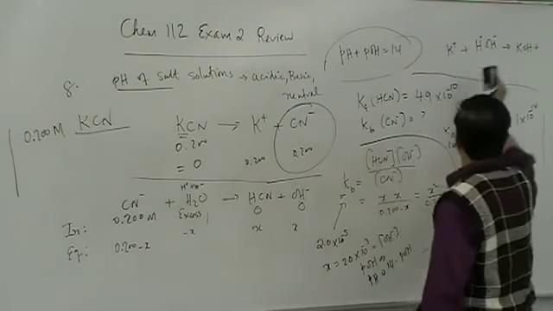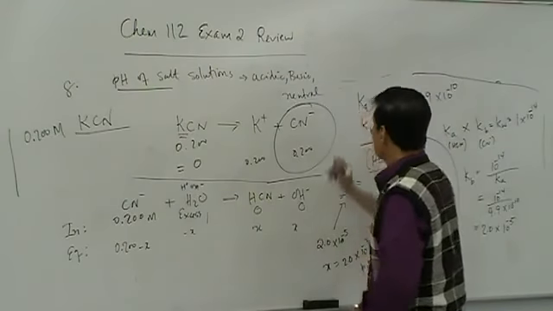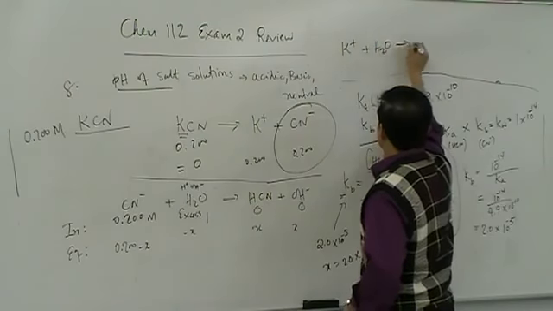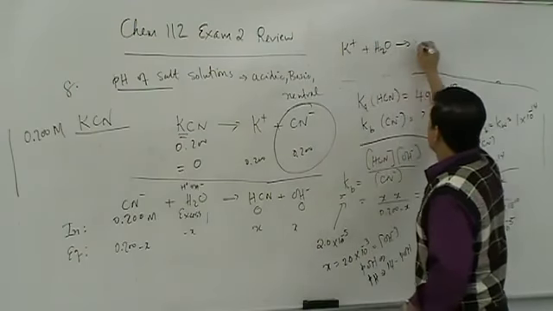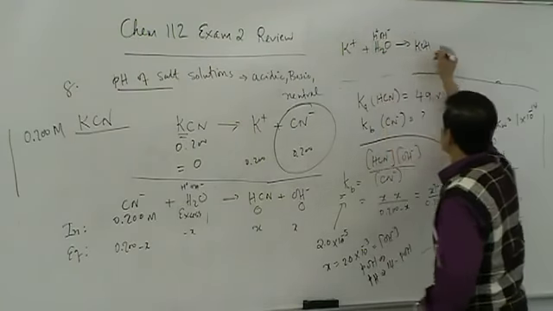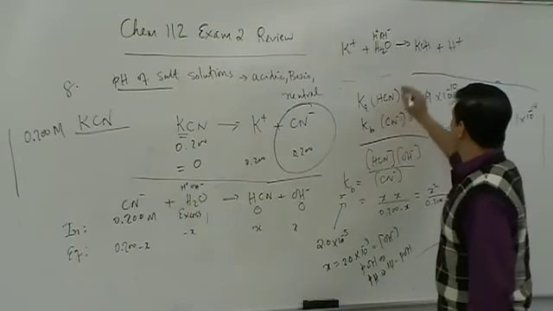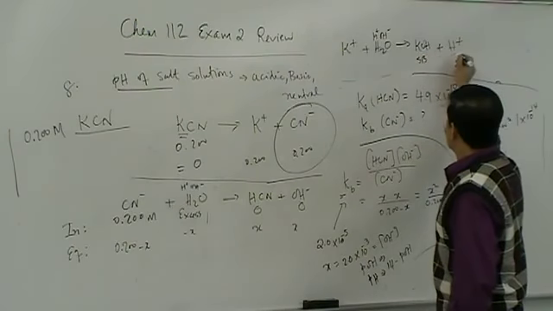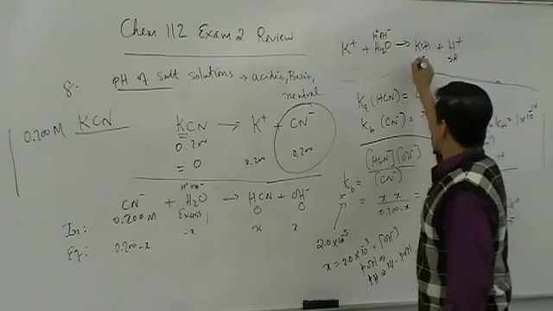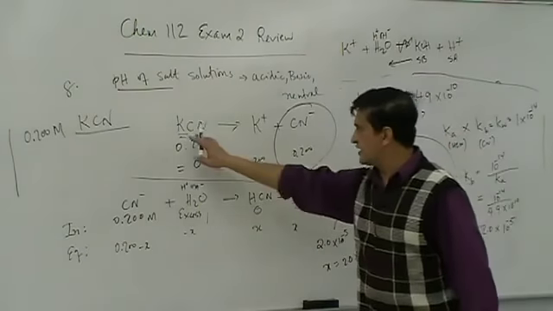So let me write down a little bit to the left. K plus H2O, then you'd have KOH, this is H plus, OH minus. And look here, if you think about a reaction like this, then this would be a strong base, and this H plus separated is already a strong acid. A strong base and a strong acid would quickly go backward. So in other words, a reaction like this would not happen, and that's why we ignored K plus.